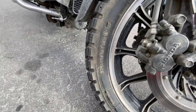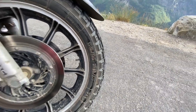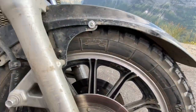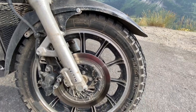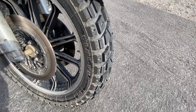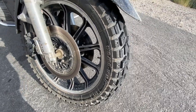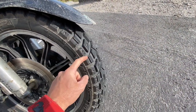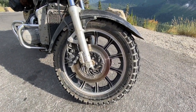Up front is a Heidenau from Germany — a 120-90-18, which is pretty much a dirt bike rear tire size. And in fact, this IS a rear tire — the directional arrow is pointing backwards. When I first mounted it, I had the directional going the correct way, and somebody on Instagram pointed out I had it mounted backwards. If you put a rear tire on the front, you have to flip it for braking traction. So we got it turned around, and it does really well. Good tread spacing, intermediate compound, corners fantastic, and does super well in the dirt.